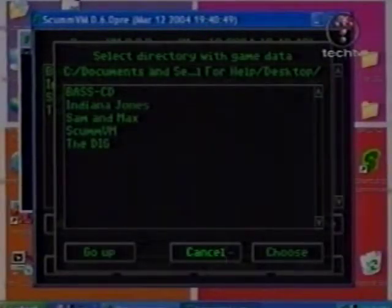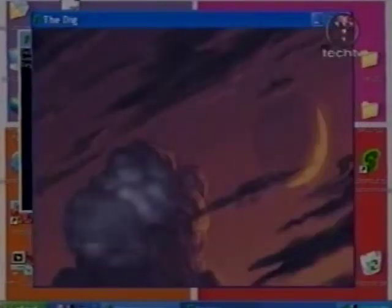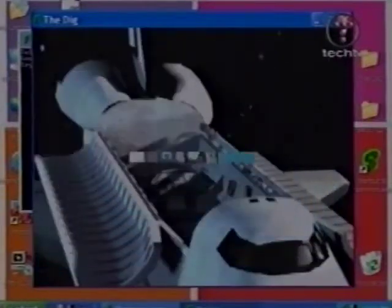Let's cancel all of this. Let me select one game, and I'm going to start this right here. Can it go full screen? Yes, this can go full screen, but whoops.